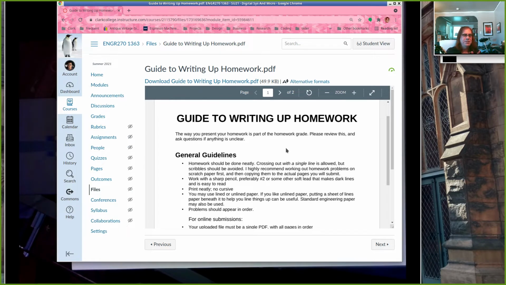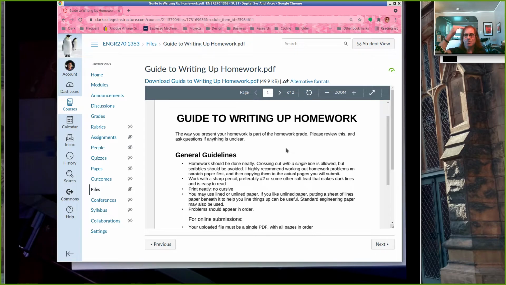You need to show your work where appropriate. If there's a calculation to do, I've got to see the calculation. If you're writing code, then there's no work to show, but I want to see your code. I need to be able to look at your homework and understand what you've done and what your answer is.